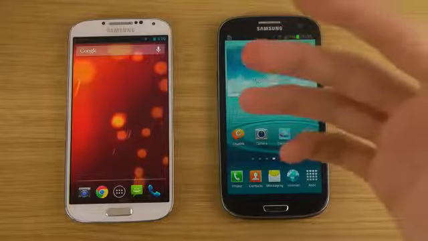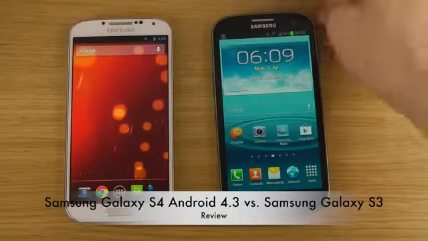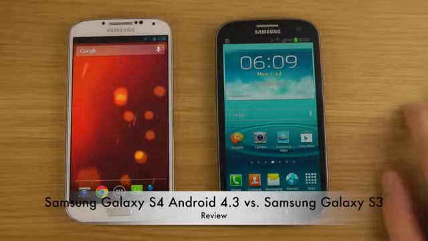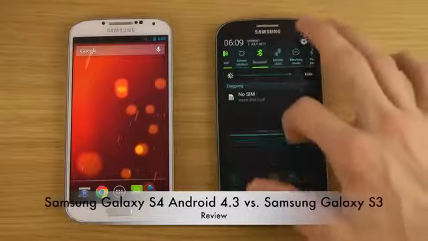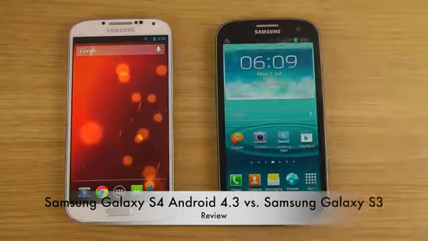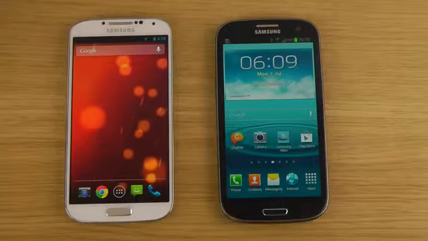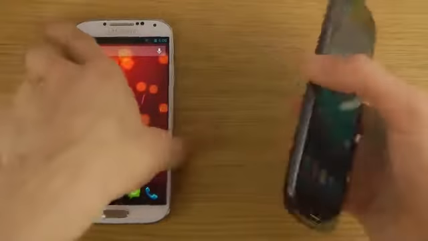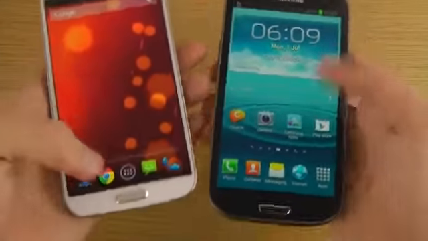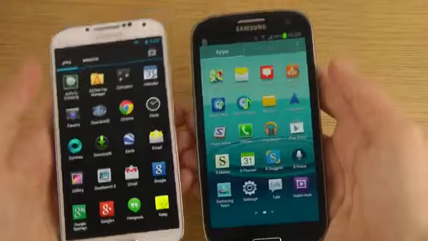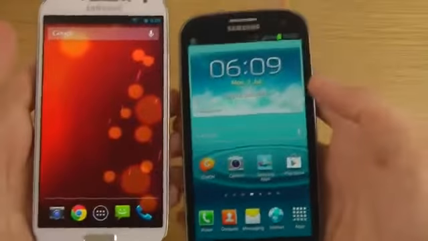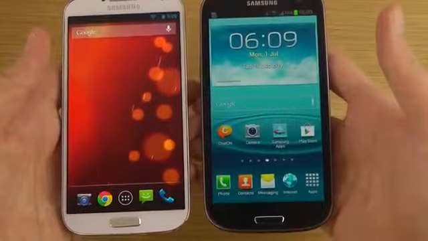Well, first of all, on the right side here, of course, with my S3, we do have Samsung's own TouchWiz, which brings Samsung's own apps, their own kind of UI look and feel here with an amazing ton of toggles, which is one of my favorite features with Samsung. But it also brings another look and feel in terms of stock Android. I think both look very, very good. They do have a different place for where you launch the apps, where you have all your apps and widgets. But overall, I think both look very modern in terms of their UI.